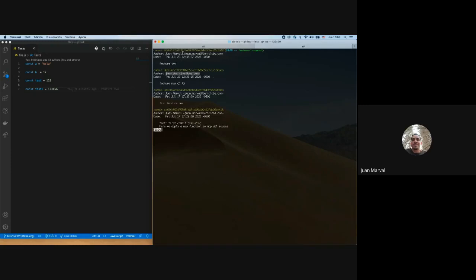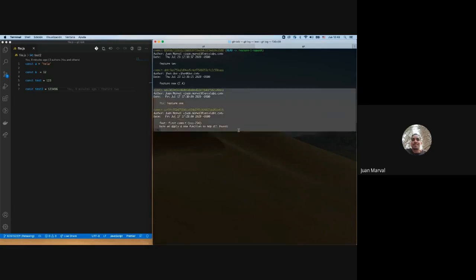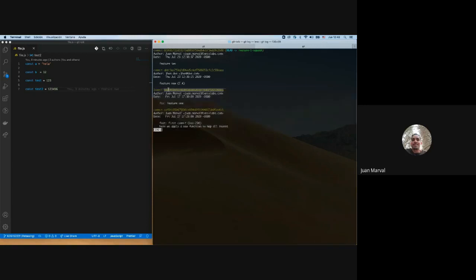And the last commit is the same, only with a new hash. The previous commit, the feature one, and the first commit are the same. We don't touch that. We don't rewrite. We don't change the hash. It's the same hash, as you can see here. It's the same hash.